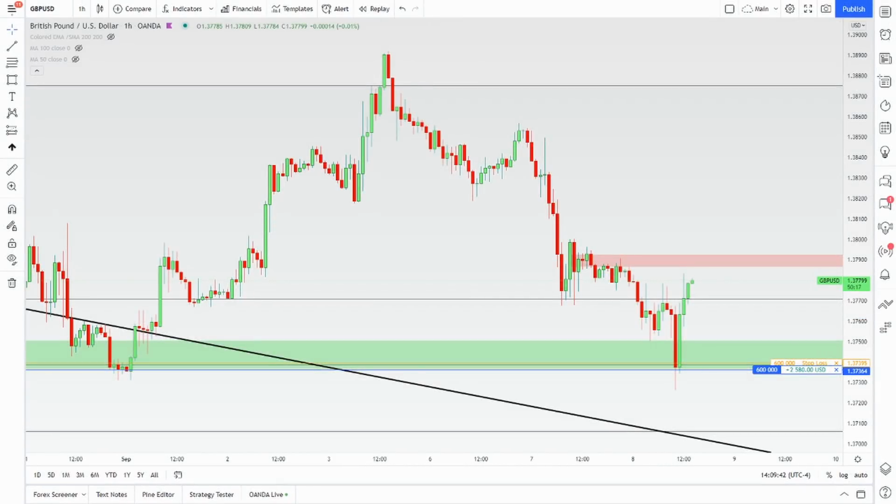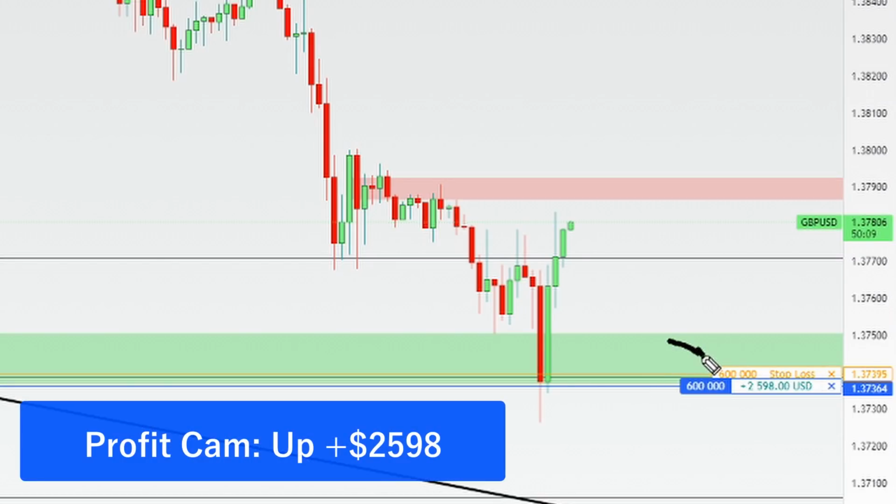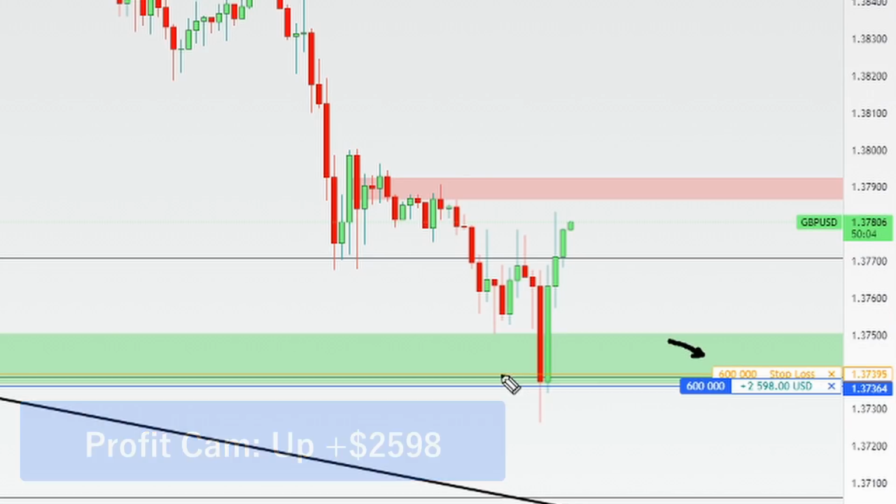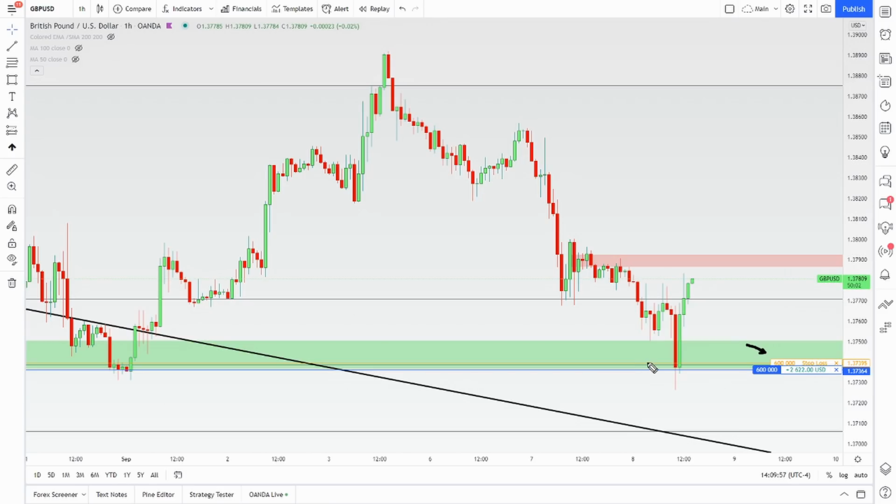Hey guys, so it's been another few hours here and I am currently sitting in the position now with my stop loss locked in profit, just barely, but just to be clear, I believe this is locking in about $150 of profit, which doesn't look like a lot, but again, it's a quite large lot size. I did like the trade quite a bit when I took it, so I was able to take a little bit larger of a size.